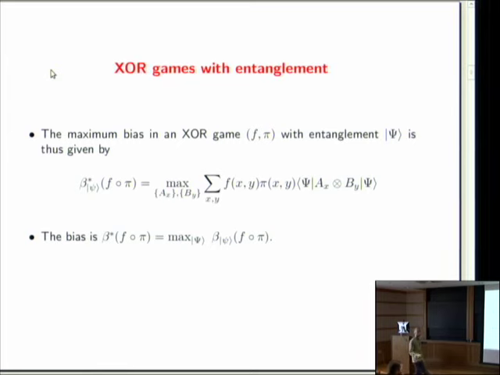I'm sorry, I don't think I understand what the objective here is. How do you interpret this objective? They are trying to maximize the probability that they compute the function, but replacing a_x b_y by this inner product. Can I think of this inner product as both producing a number which is maybe between 1 and -1, and they output 1 and -1 with the right probability, and this is just the product of the probabilities?